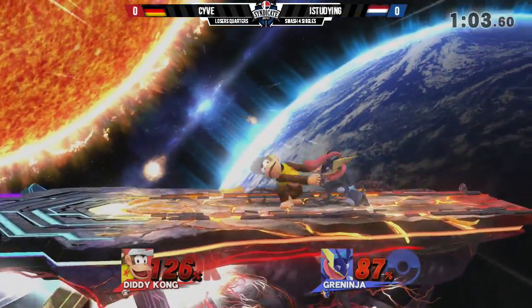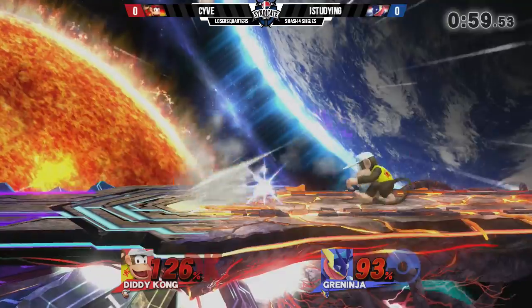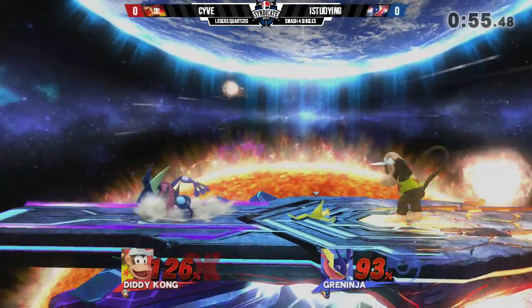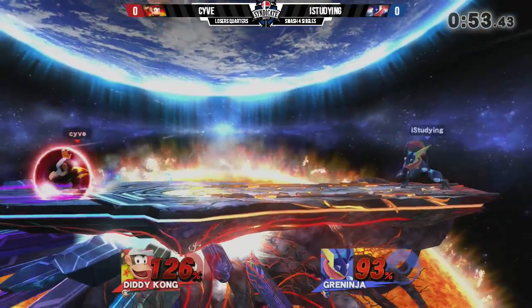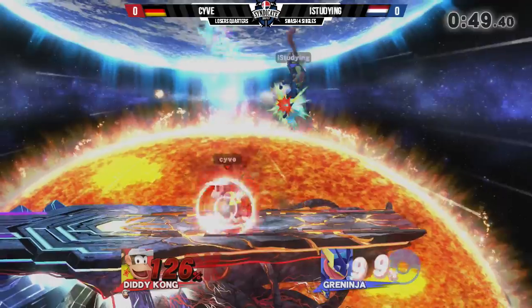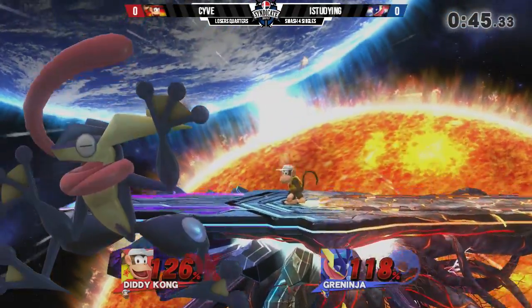One well-placed banana once again. Look at that! That was perfectly aimed, and the up air somehow whiffing. That was a little bit unfortunate for cyve, but he's still in it. He still has his banana in hand. And iStudying, I mean, he must be cursing his decision-making by now. Giving cyve all the extra room has not been working out well.